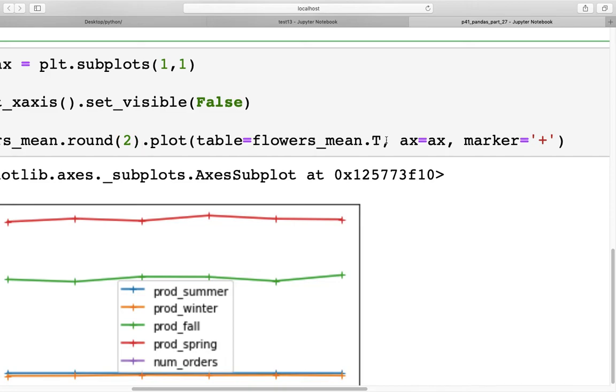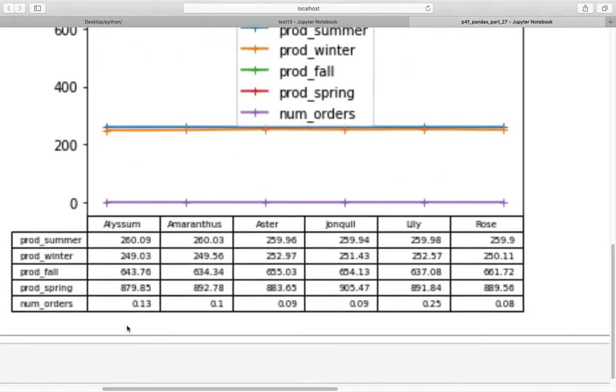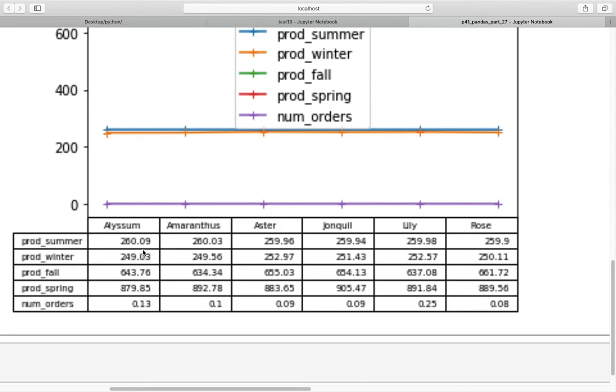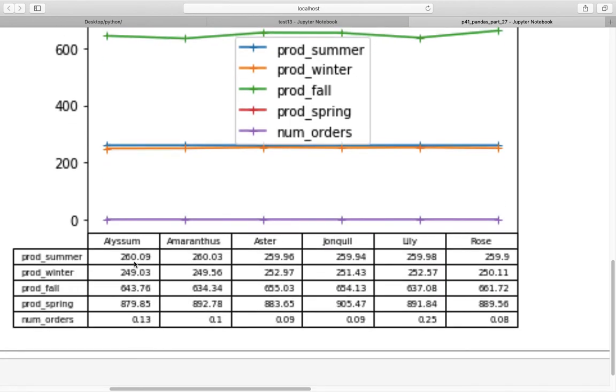So this particular line that we are transposing, I'm going to set that to np.round and set that to 2 decimals only. So after this, when we plot, we can see that it is still font size. So you can also go ahead and change the font size as needed, but we can definitely see that all these species are listed here.